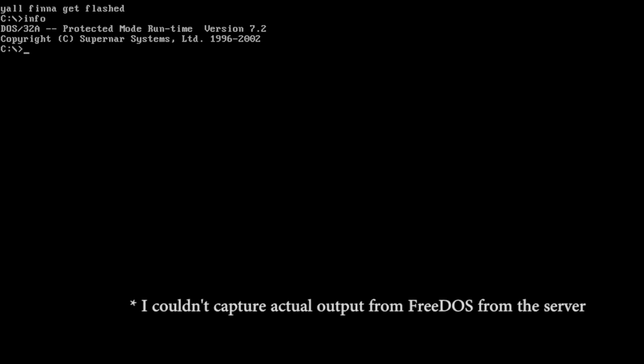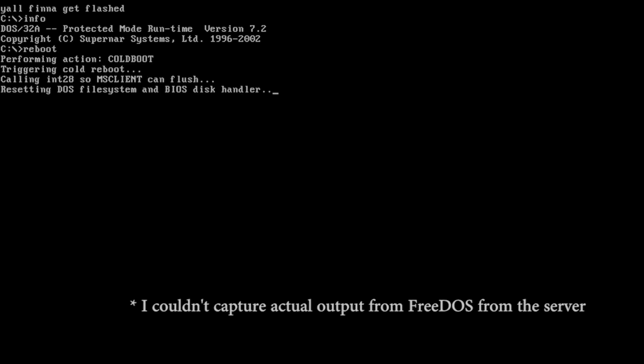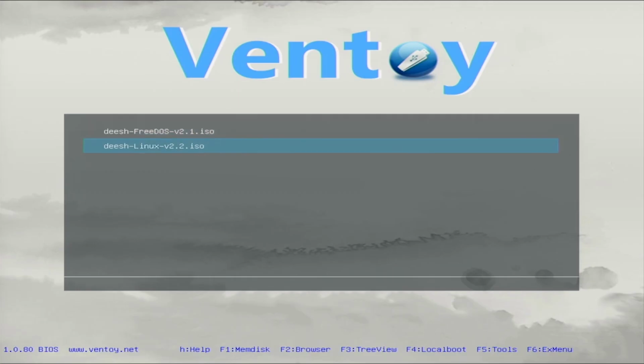Take a photo of, or carefully write down, the SAS address from the output and compare the product name and chip revision to the listing at Fohdeesha.com. If there isn't an exact match, stop here. With the SAS address and hardware verified, run the reboot command and boot back to the Ventoy USB device. This time, select the Linux ISO from the menu and press Enter, then select boot in normal mode.